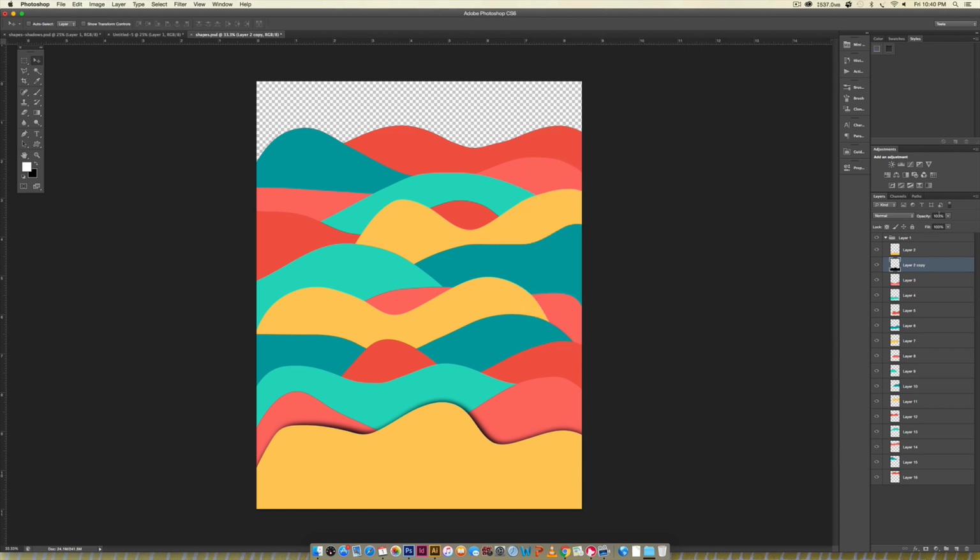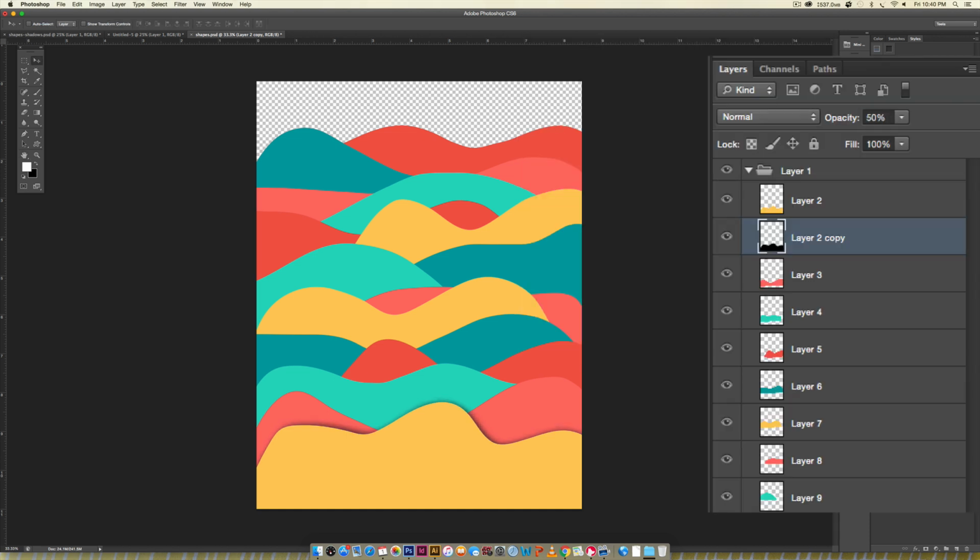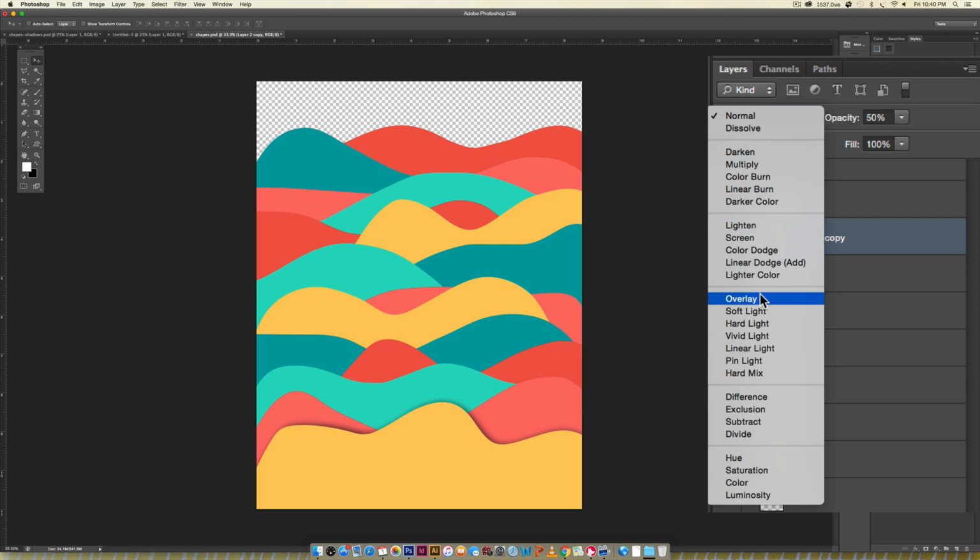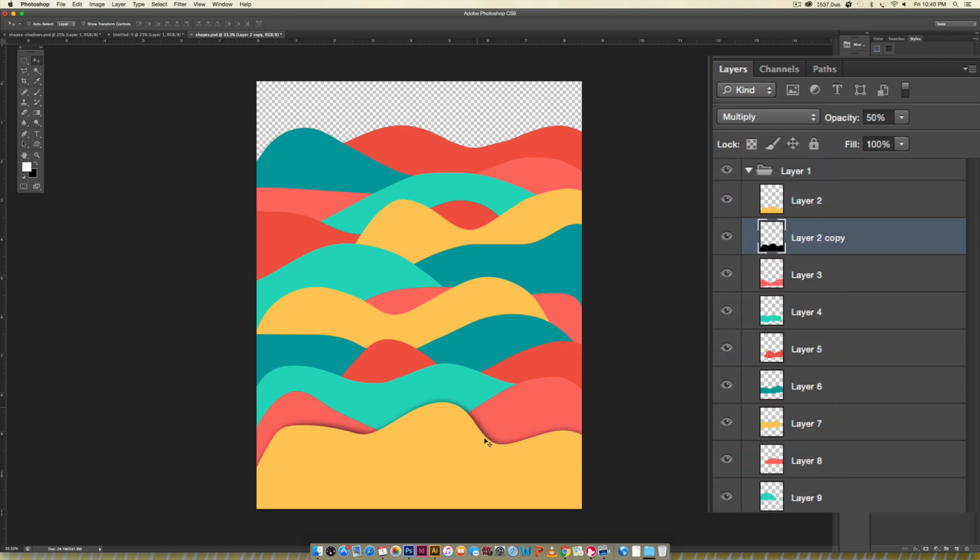I'm going to reduce the opacity of this to 50% and change the blend mode to multiply. So it'll blend really nicely with whatever colors or textures show up behind it. And then the last thing I'm going to do is, you can kind of alternate. I like alternating, keeping just some flat color. And then you definitely don't have to do this, but I think it's a nice little added extra bonus, adding a texture to it.